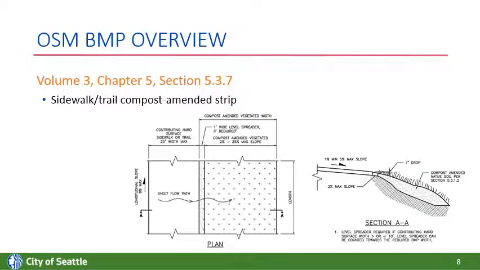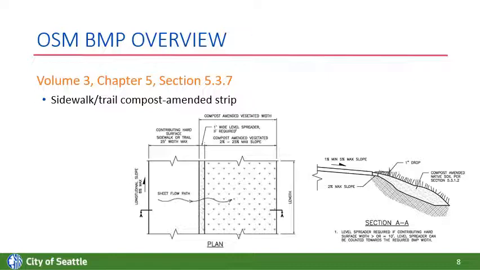So the sidewalk trail compost amended strip is a new BMP. It can be used for trails or sidewalks to mitigate for the on-site stormwater management list approach for sidewalks up to 25 feet wide. All widths, hard surface BMP or level spreader, are measured perpendicular to the edge of the hard surface adjacent to the BMP. So it has to be perpendicular where you take that 20-foot measurement. And that can really be seen in this figure here about how it's being measured perpendicular. You can also see that the longitudinal slope has a maximum of 8%.